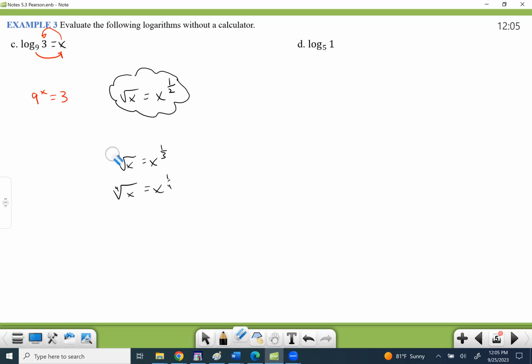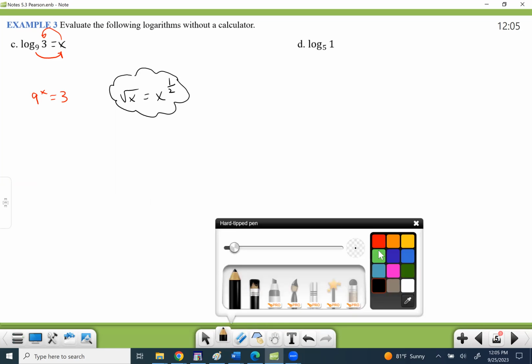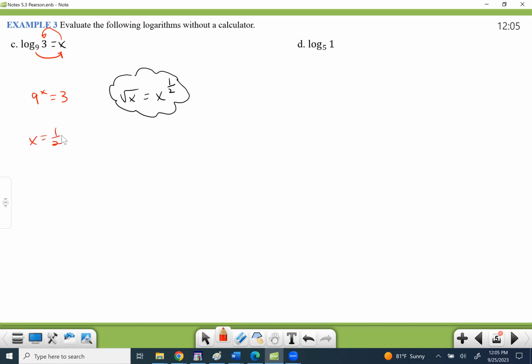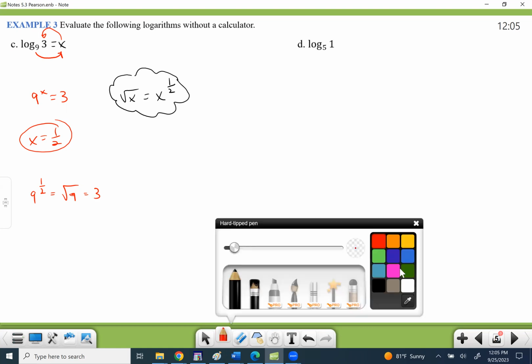But okay, so knowing that, I'm going to claim that the answer is 1/2 because I can see that I'm just square rooting the 9 to get 3. So my claim is that the answer is 1/2. If you have 9 to the 1/2, I just got done telling you that means it's the square root of 9. And so the answer is 3. Now, I'm hoping that you spot that right away. That's the quickest, most efficient way. But let's say you're not spotting that. Here's an alternative way to think about it.